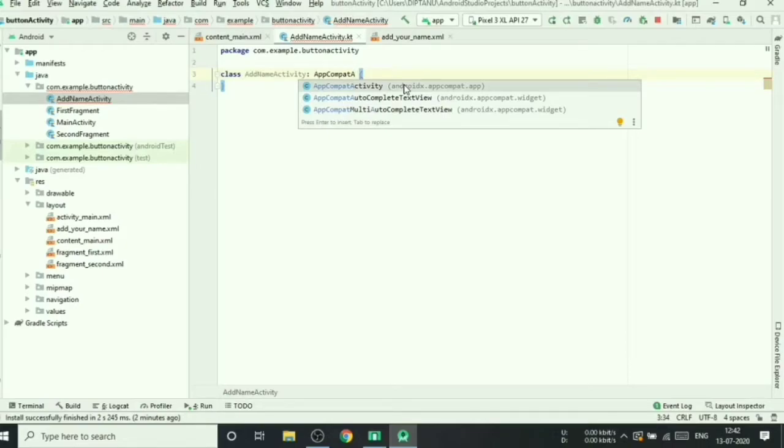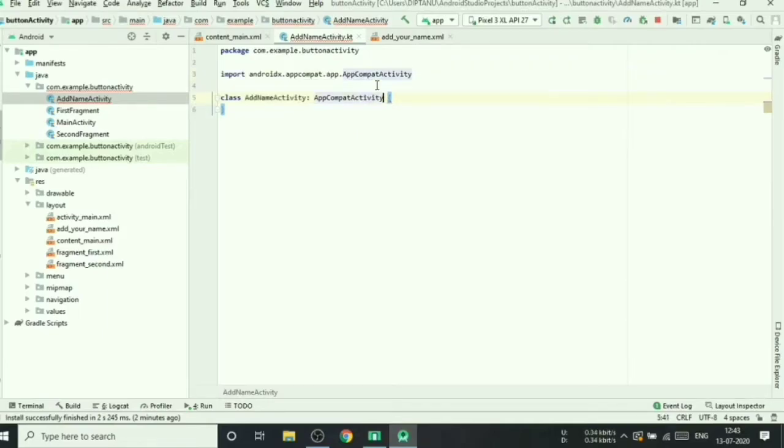So basically Android Studio automatically completes it for us. You don't need to type the full text, and sometimes it gets an error when you type the full text. Whatever you need, maybe next time you need a different one, for now we need this app compat activity, so you just click on it and hit enter. So it will simply come.